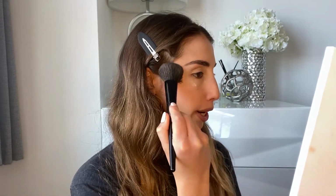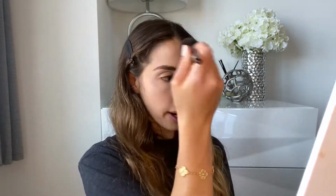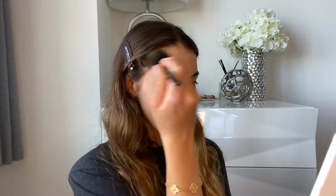This is nice. I really feel like it brightens my under eyes, which I love, and I could just bring it down the nose too to give it the flawless look that we're always going for. So I'm just gonna set the whole entire complexion to make sure that the concealer and the tinted moisturizer doesn't move throughout the day. This is really nice. I feel like this really set my face so nicely. Wow, I think we are 10 for 10 on these products so far. That's pretty impressive for a first impressions video.